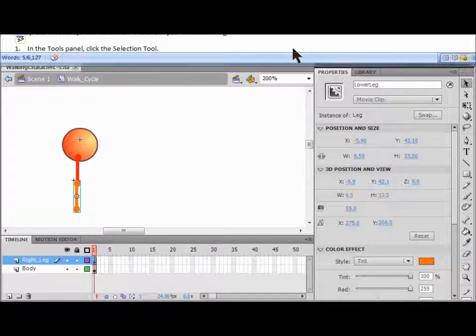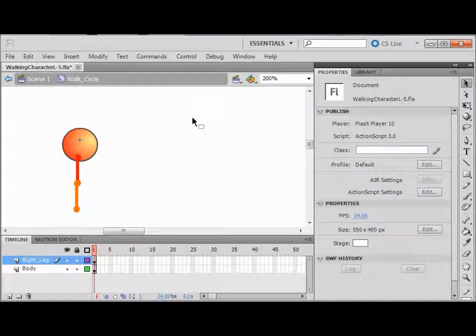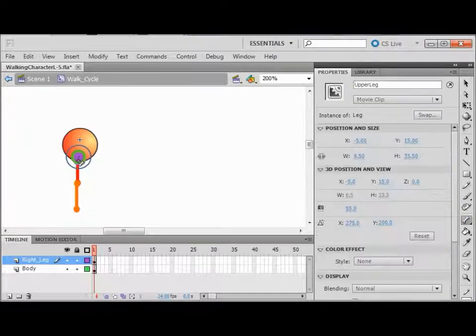Now I'm going to make that armature. In the Tools panel, I click the Selection tool. I click on the white space on this stage to unselect everything. Now I click the Bone tool. It's right here. Now I drag from the hip bone to the knee.